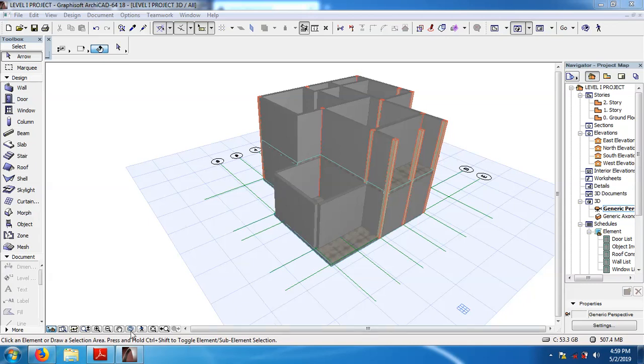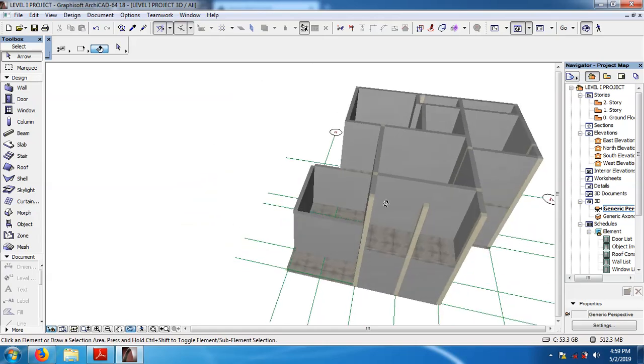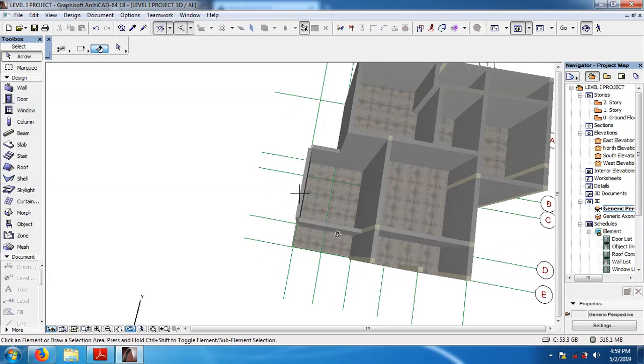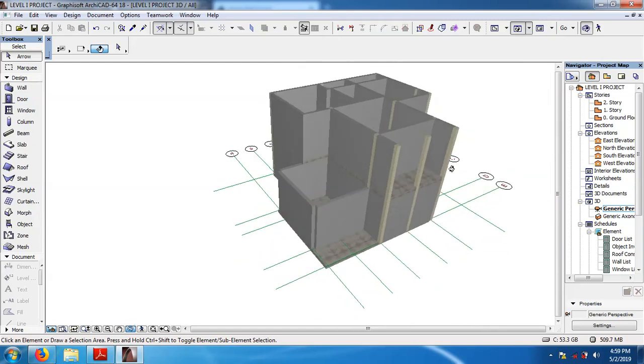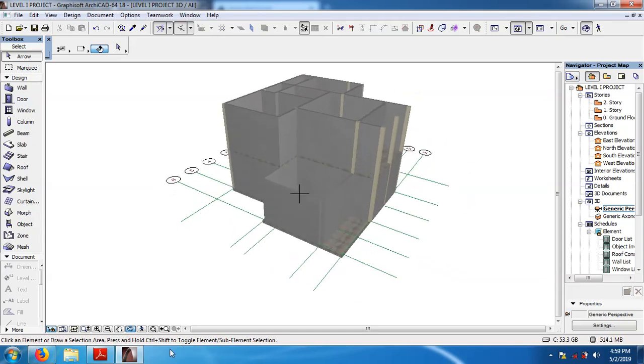Okay, so let's delete the slabs that we had. This is what we had in lesson 2, and this is a great job. But my intention in this course is to help you develop very rare skills and master every single technique, very advanced techniques that you can use in your design.